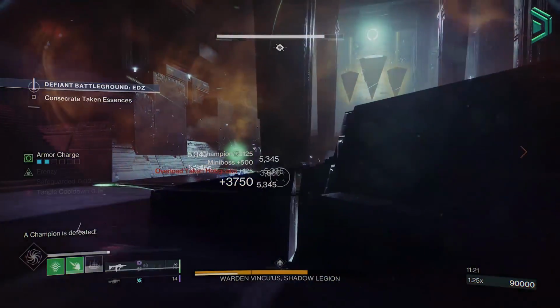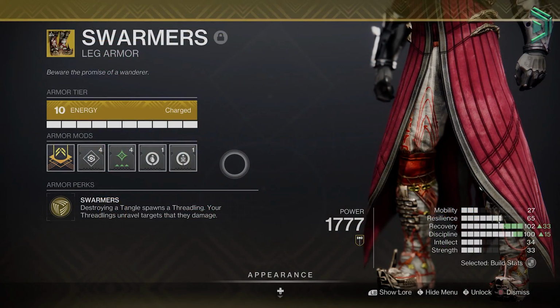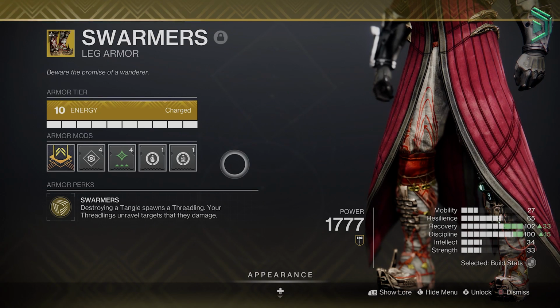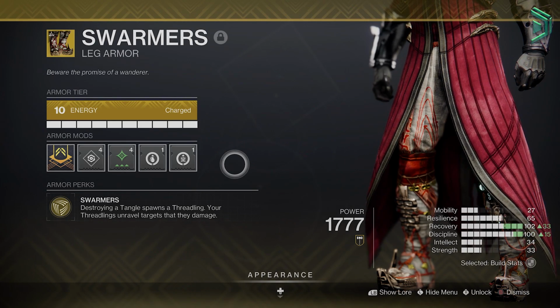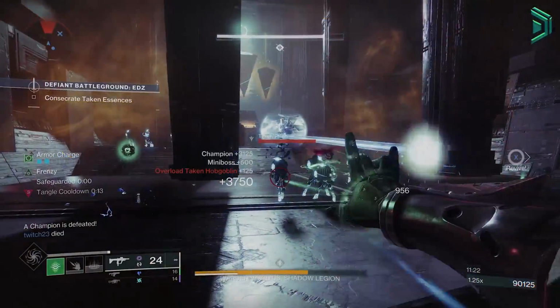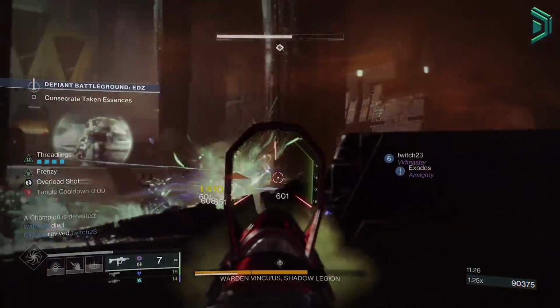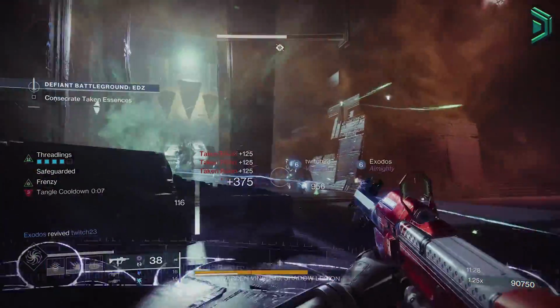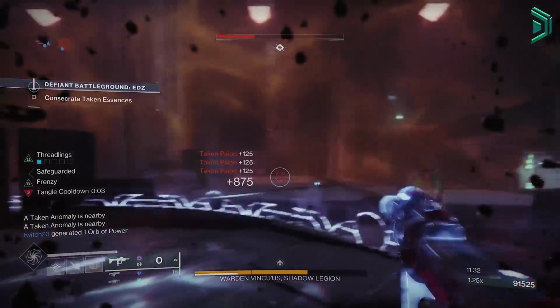Now we do have to use the new exotic boots, the Swarmers, which tagged along with Lightfall, because this is what will spawn those Threadlings from tangles, as destroying a tangle spawns a Threadling, and those Threadlings unravel targets that they damage, which just means we're going to be able to loop between the tangles and the Threadlings. Without the exotic you won't be able to do that, as you simply won't make Threadlings when destroying those tangles, which are the green orbs that you either shoot or throw at enemies.